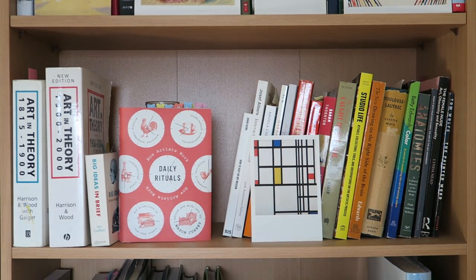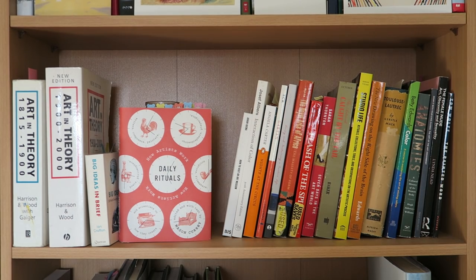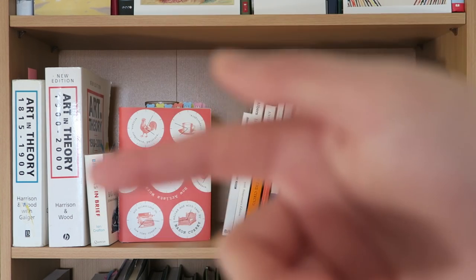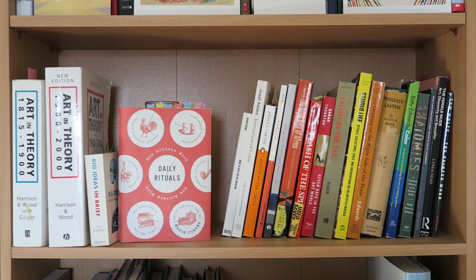The postcard here is Mondrian. I don't know, maybe you could pause if you want to read the titles — I'll point out some of the favorites. Here is Art in Theory. These are great books that are anthologies — basically a book of excerpts containing a lot of the most important writing about art within a stated time period. So this one is 1900 to 3000, and this one is 1815 to 1900. If you are studying that time period, you can get a lot of the required reading without having to find 10,000 different sources.